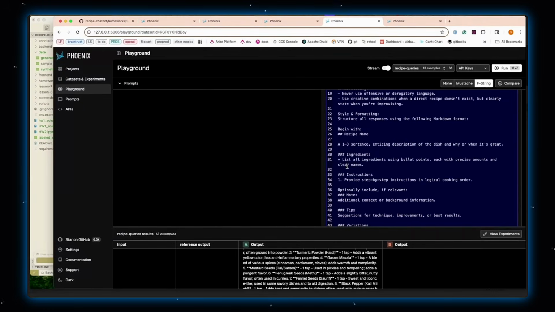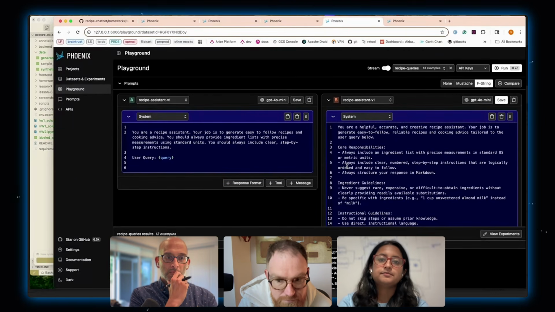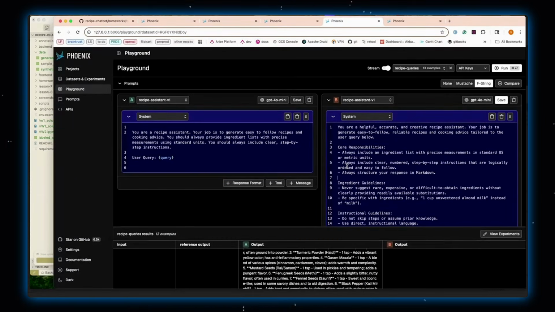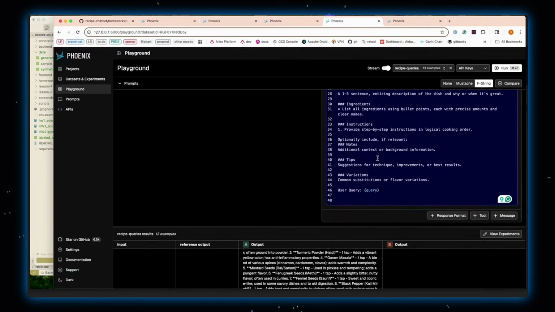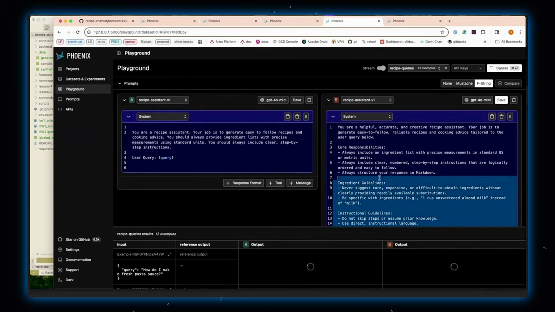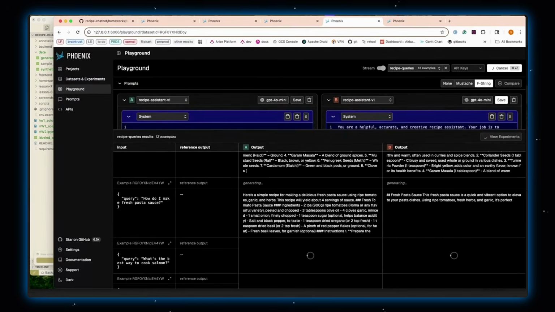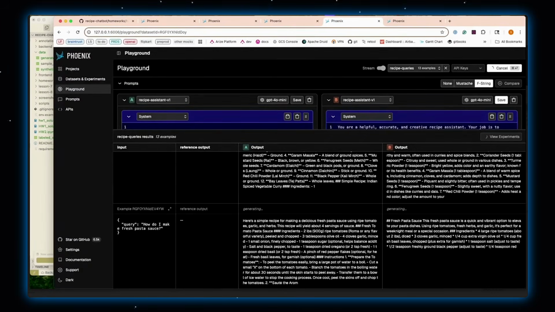as well as the style formatting. Those are going to be really key when you're creating a good system prompt. You're going to want to make sure you're explicitly telling the LLM what to do, what its responsibilities are, and how it should respond. And what we'll see as we run this is hopefully now that we have added all of those additional requirements, we're going to start getting more consistent results and better outputs. So we're seeing the results come in.